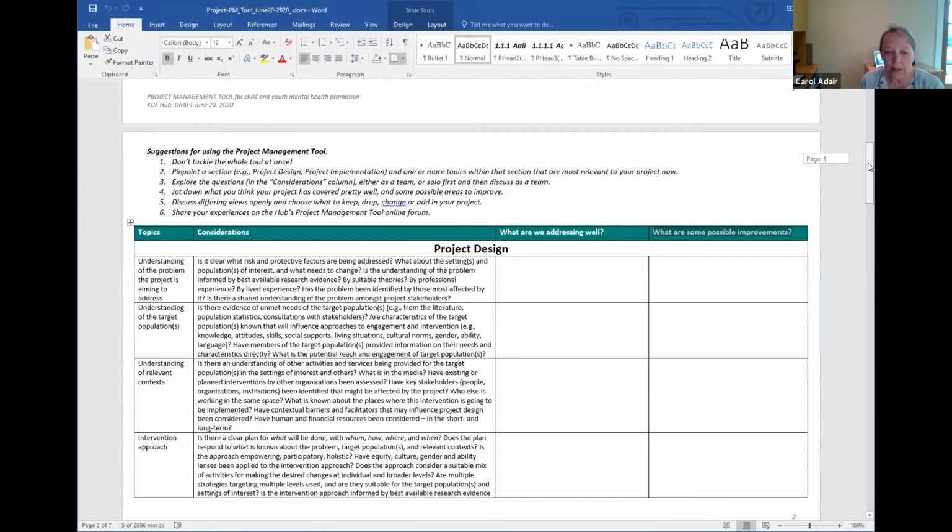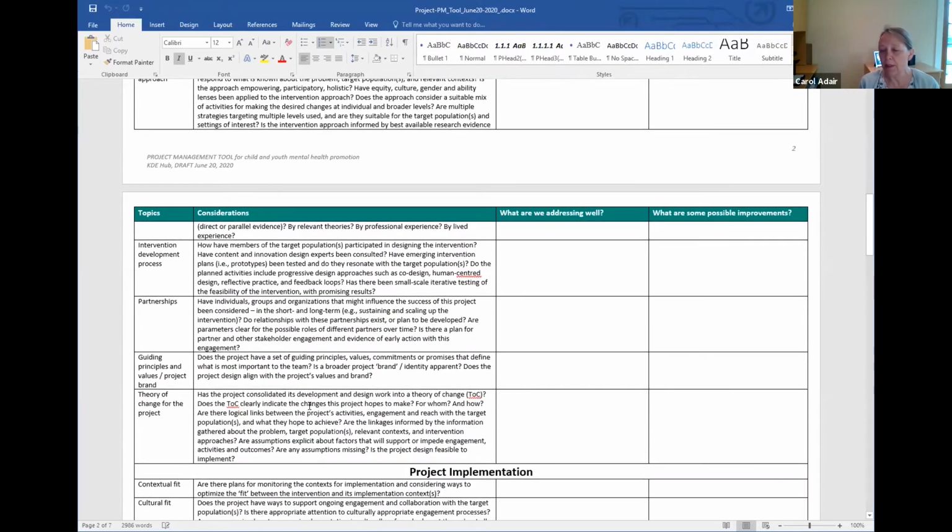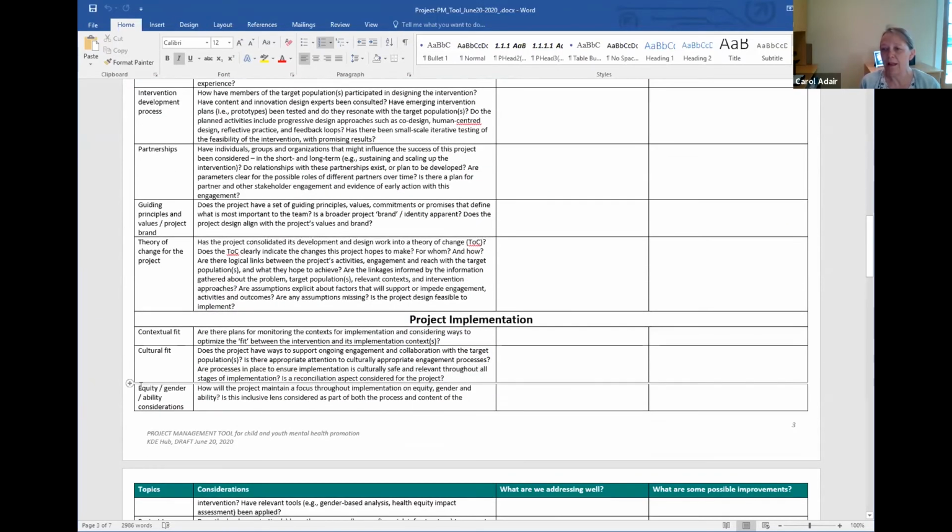One example is that most projects have paid really great attention to encouraging participation of important subgroups of their target population, obviously in keeping with the priority groups for the initiative. But we noticed that almost none of the projects mentioned the intersectionality of disability with those other characteristics and how inclusion of persons with disabilities might be ensured or enhanced. So that's one question that can be pulled out for people here.